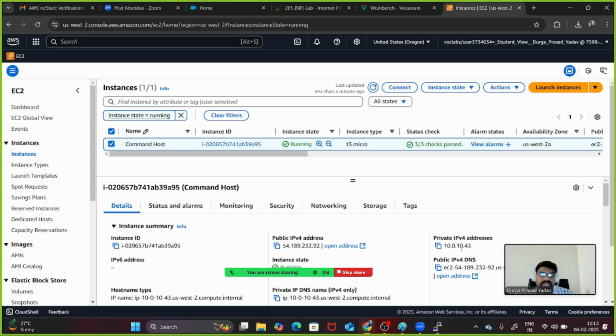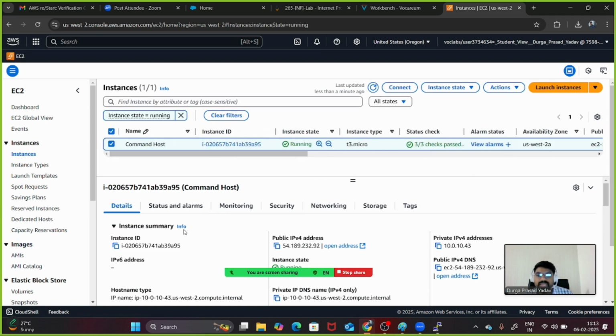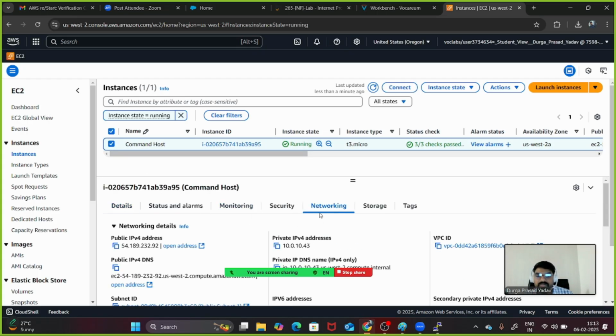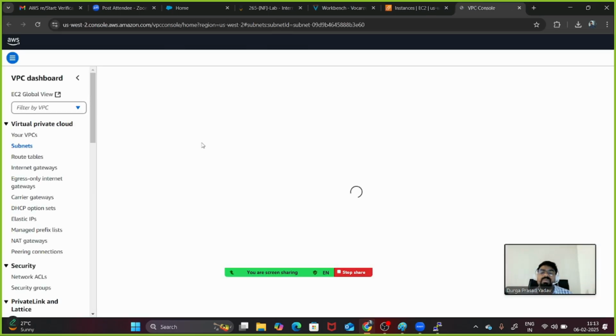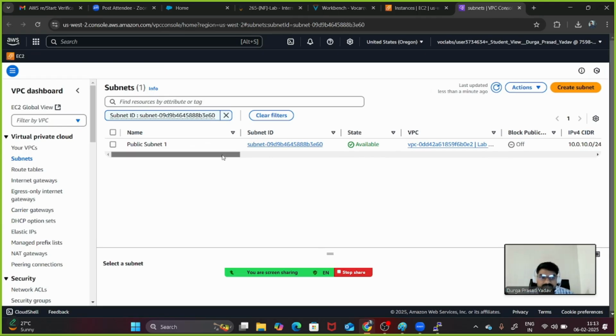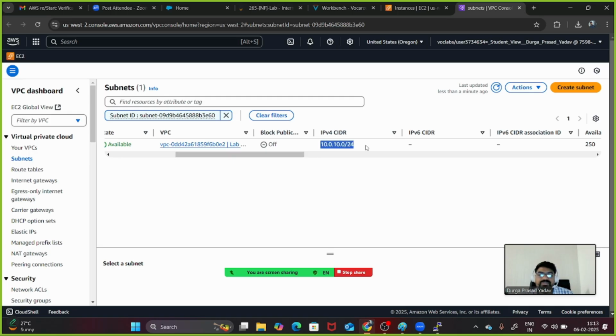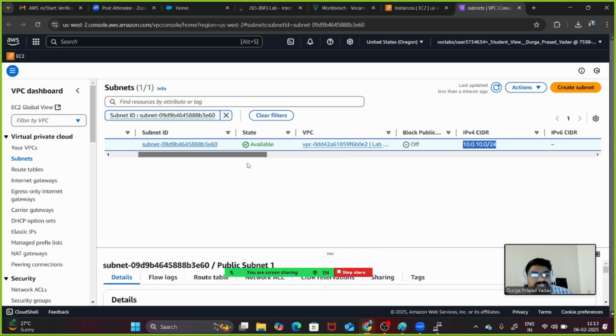This particular machine also belongs to a subnet. To check which subnet, we can select this machine, go into Networking, and under Networking you can get the subnet. This is public subnet 1. Our machine is from this public subnet 1. The CIDR value of this subnet has been given as 10.0.10.0/24. This is the range of this subnet.